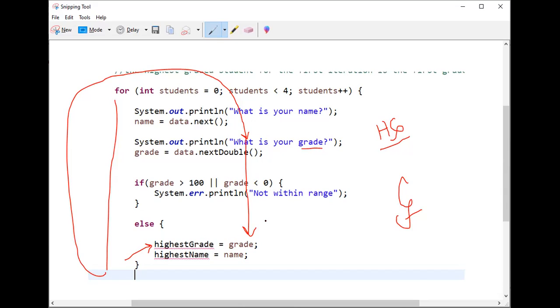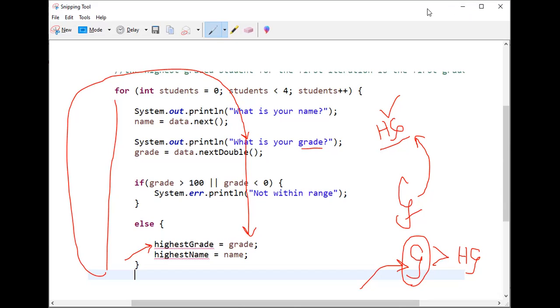That's not what we want to do. Instead, what we want to do is have something called the highest grade, which we do. And then the second time around, when we come back down, we want to ask the user what their grade is, and we want to compare that grade with what the highest grade was. And if that grade is greater than the highest grade, then my friends, we have a new highest grade. This would now be our highest grade.